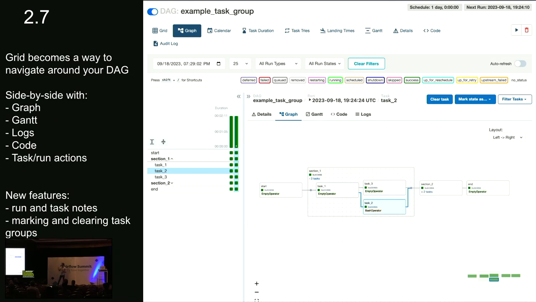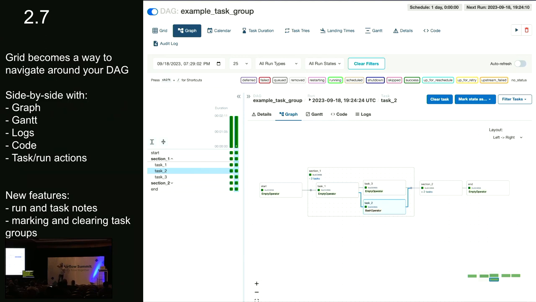And all of the task actions and DAG run actions are right up there with you where you're at. It was really confusing before to click on a task, then click to a completely separate page for the task logs. You forget maybe which DAG run you're on, which exact task it was. You lose context of what you're doing. Then you have to go to a different page to clear that DAG. It's like, okay, wait, in the logs, I see the issue. Now I want to clear it and rerun it. But you had to go through 3 different pages to do that, and you might have forgotten where you were. So I think that was a really cool part of doing this.